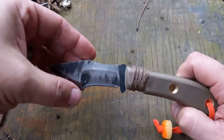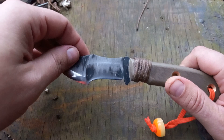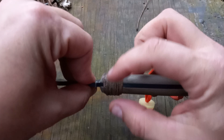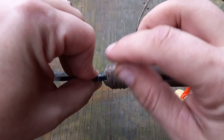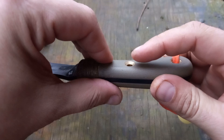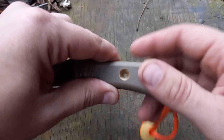The second day I was batoning it through some hardwood and the coating wore off pretty good — which isn't a big deal, I don't mind wearing a coating off. But what happened was this pin — this tube — got where I could push it in and out. I could push it so far out that it would separate the scale; I could see under it, and if I squeezed the scales together and pushed the tube out I could almost see the lower end of the flare. It had a ton of movement in it. These other ones have gotten loose too — I can't really wiggle them with my fingers, but when I get whipping on it some of them will poke out. I tried a brass punch, ball bearings, a flaring tool, all kinds of stuff to get them to stay, but it's really tough brass and I can't flare them anymore.